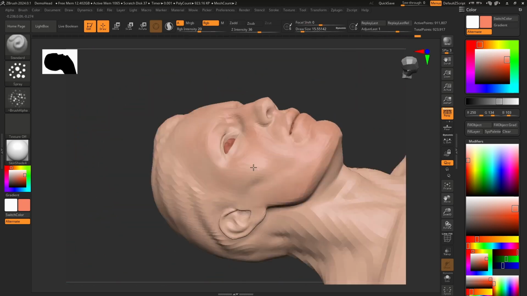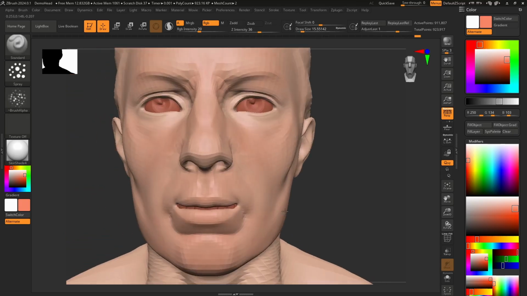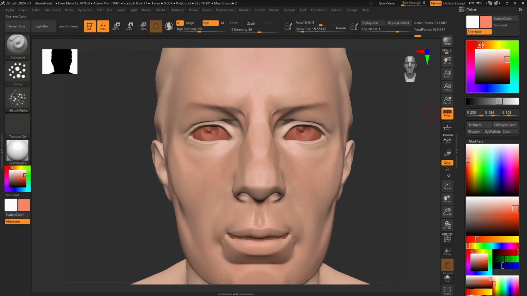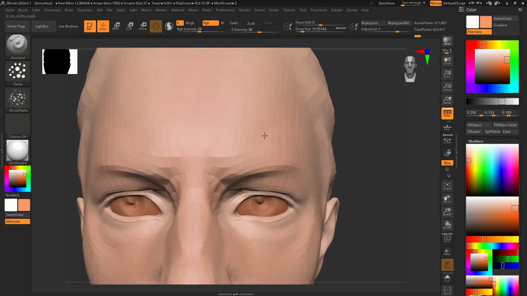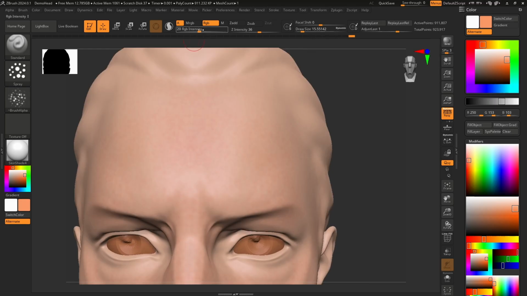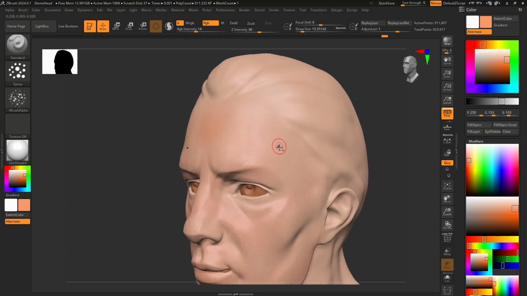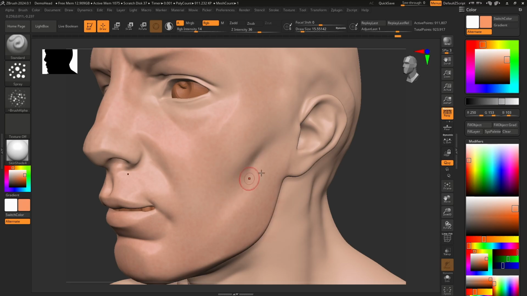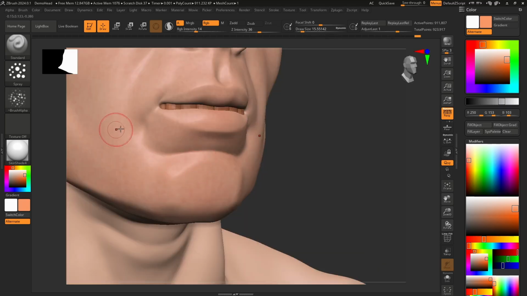So you'd start doing something like that, and you start changing. For example, I want to go with a brighter tone, maybe for the forehead. And of course, make sure to have lower intensity, because you don't want to apply that color right away, you want to build it until you get something that you're happy with. And of course, you would do this over multiple passes. Eventually, you get to where you want.